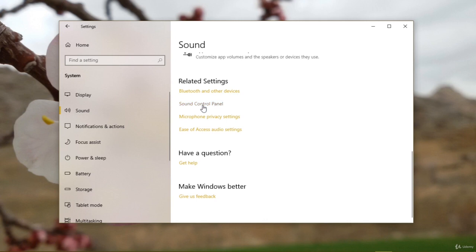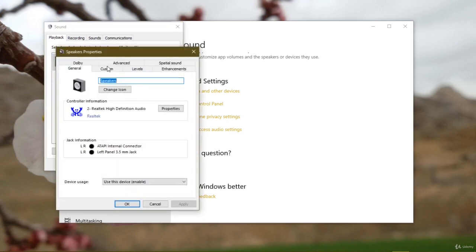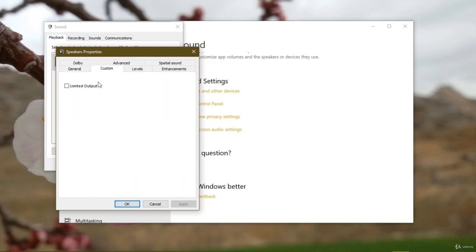Let's click in here. In the playback, you have the sound and you have the speaker. You can do a lot of changes with this. You can change its name, you can change its icon, go to the properties, and you can see its jack information. You can enable it or disable it. You can customize it, limit the output.